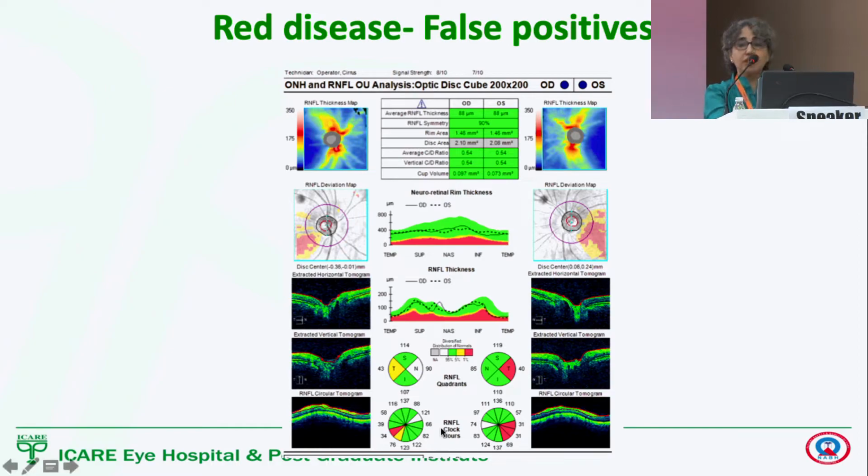Let's look at this image again here. How good is the RNFL looking? Pretty good actually. You look at the deviation, there is a large patch of deviation, but where is it? It's not in the superior inferior pole. It's in the papillomacular bundles area. It's in the area which is least affected by glaucoma in the initial stages. It's the last one to go.